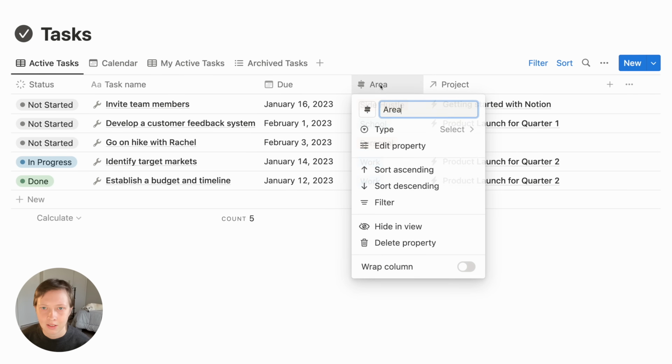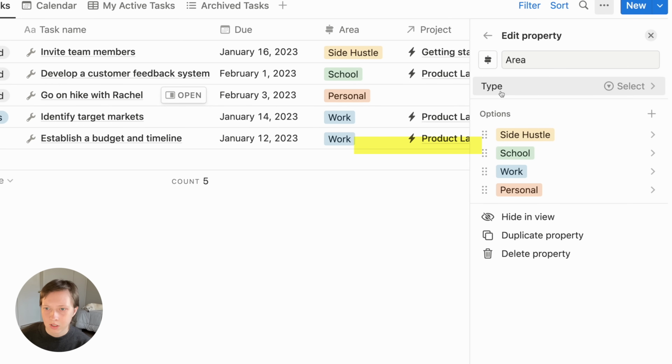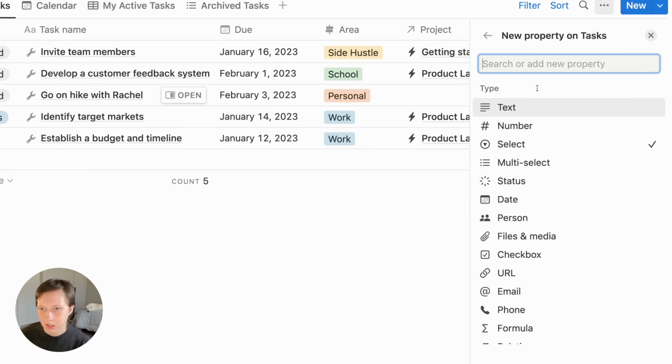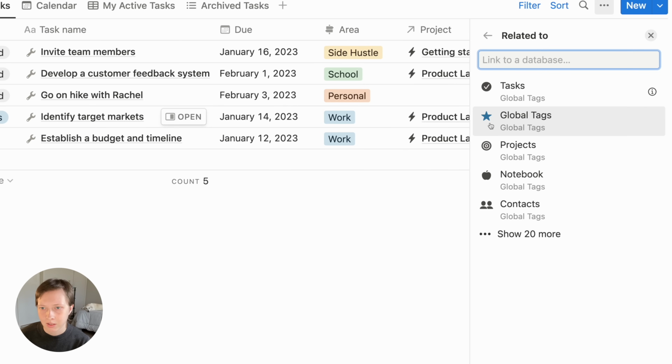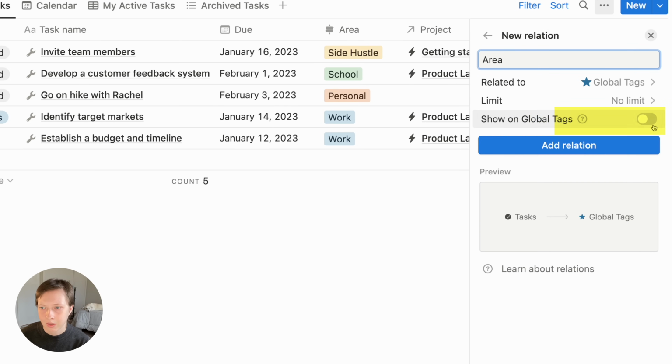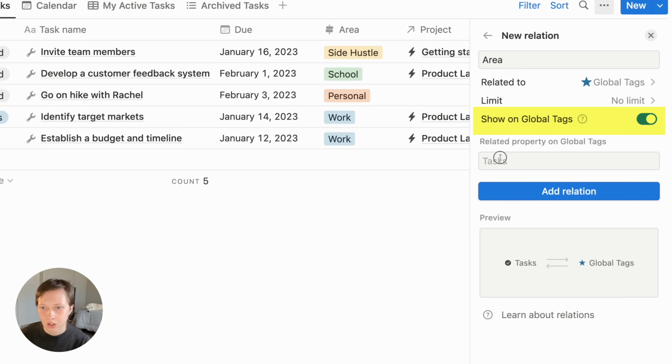Again, we can select the name area and change the type here, or go to edit property. Let's go to edit property and change the type in this configuration window to relation. And again, we can select global tags and create a backlink called tasks and add relation.